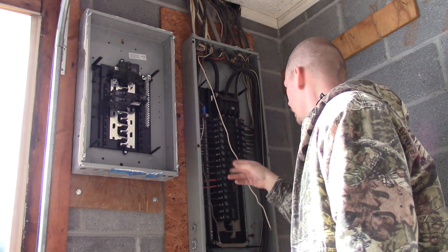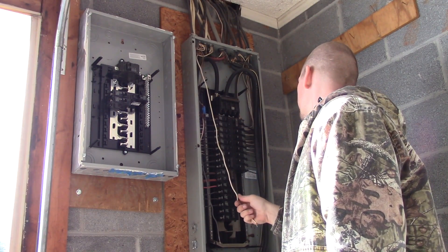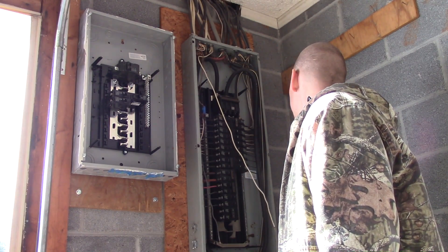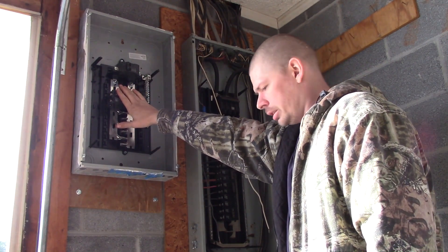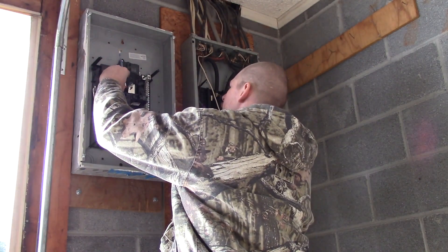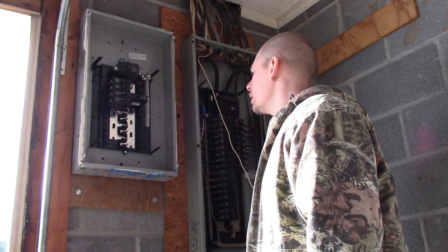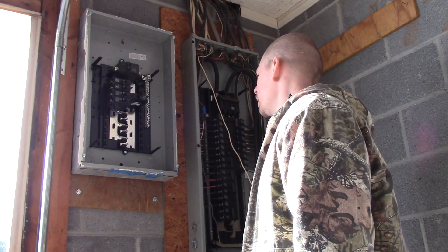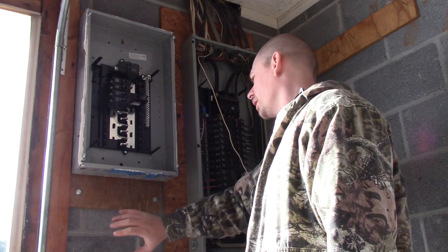Then I'll bring in additional power. I'll remove a couple of these breakers here and run my additional power in. It'll probably be like a 100 amp breaker, and I'll probably tie it in right there. Then we're going to put in another 100 amp breaker here for our backup power. Our backup power is going to tie in directly in the bottom, if I can find a connector that will be easy to install. Or I might just mount a receptacle with a 230 volt connector right here against this wall.